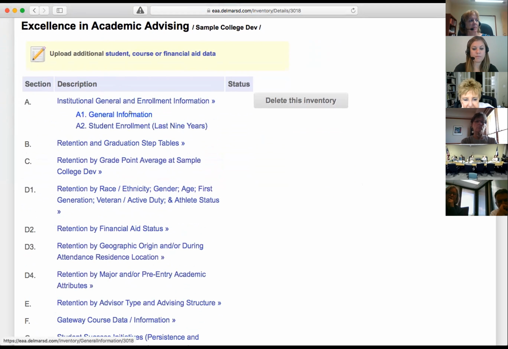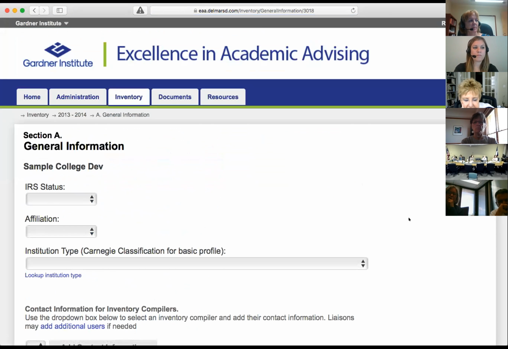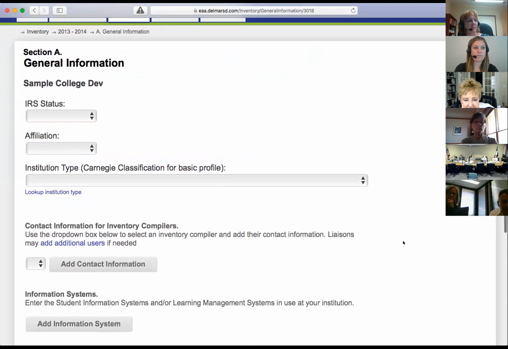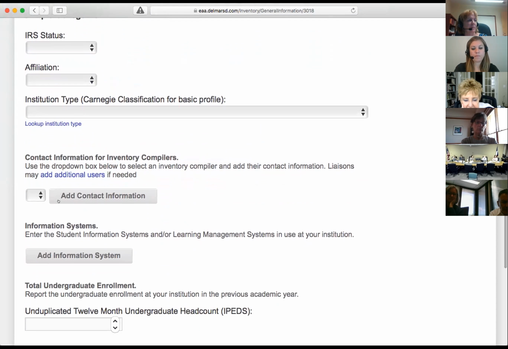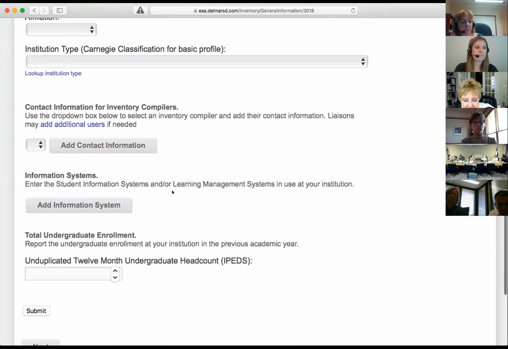The A table, some general information, can be completed by the project leader or somebody else on your steering committee at any time. It has some basic information about your institution. When we're looking for contact information, it's the IR folks and other people who are in charge of completing this inventory in the beginning. We also ask for the type of information systems that you're using.